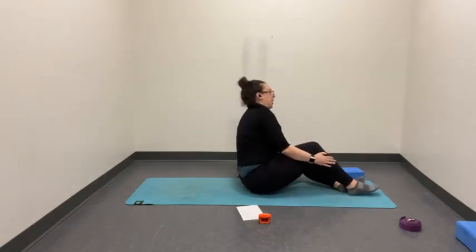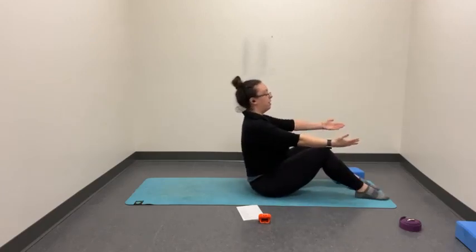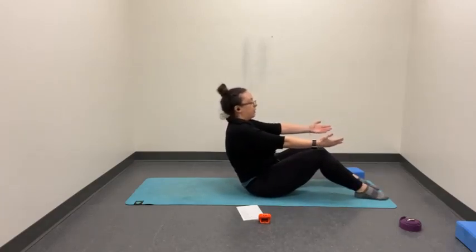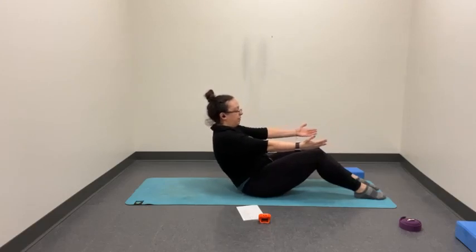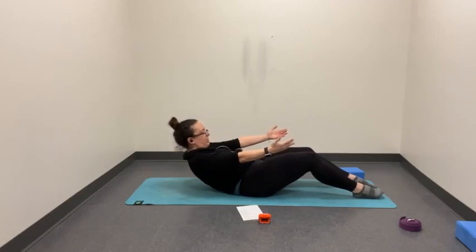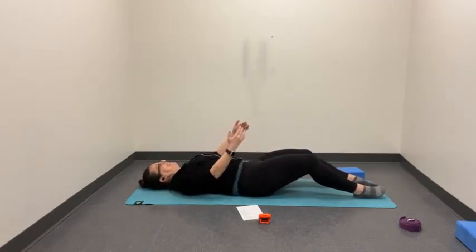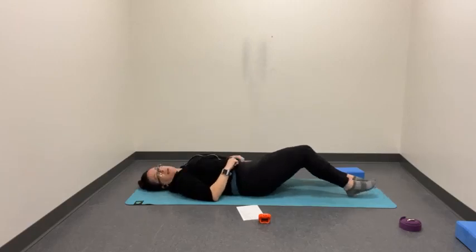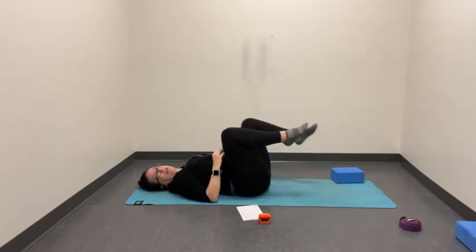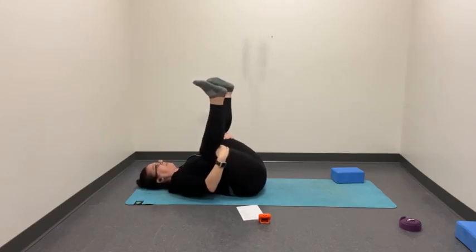Option to challenge your abs on the way down here by planting those feet firmly on the floor and lowering yourself with control in this delightful eccentric movement. Such a great opportunity to create strength, one vertebrae at a time. And once you get there, we're going to draw those knees back in towards our chest, nice and wide, and then send the soles of the feet up towards the ceiling.